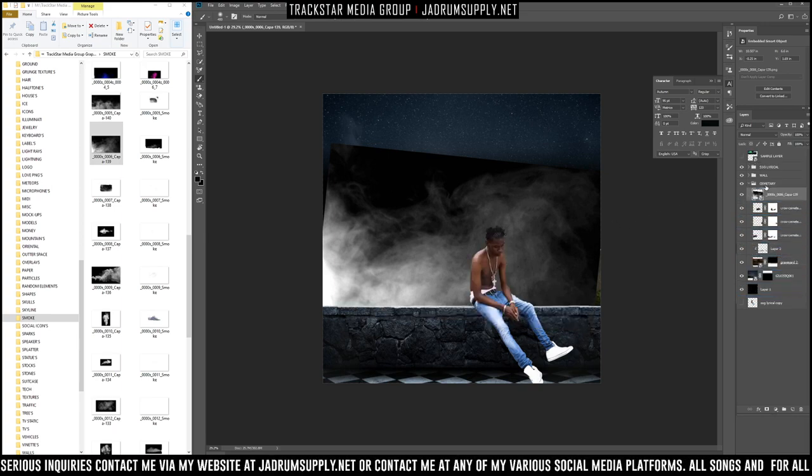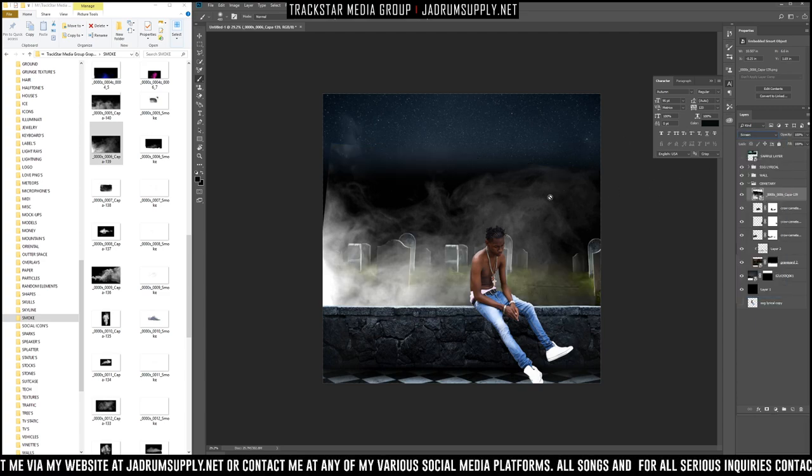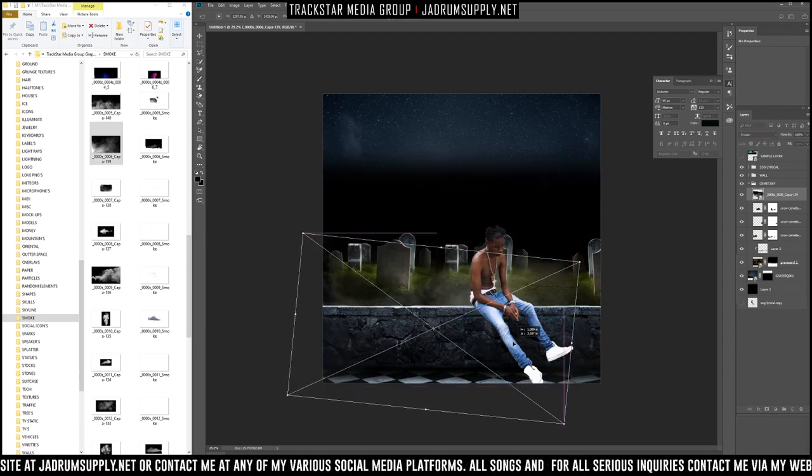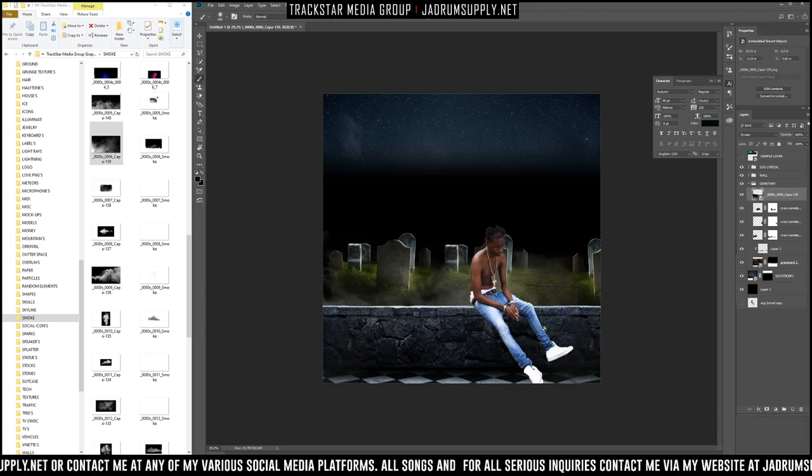The reason being, the cemetery folder is behind the wall. When you have an image with a full black background, click on this and click screen, and it gets rid of all of that for you. Now we can just take the smoke and put it down towards the bottom of the screen like that.